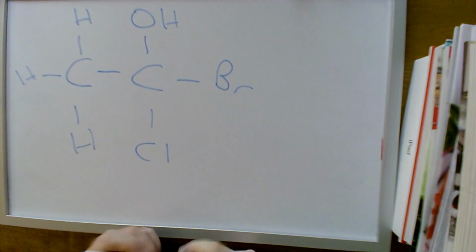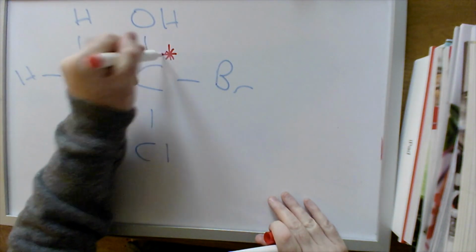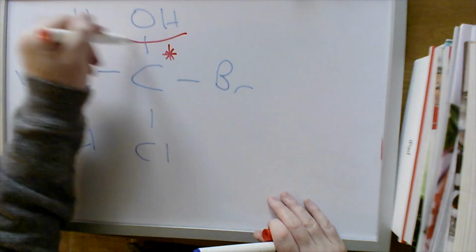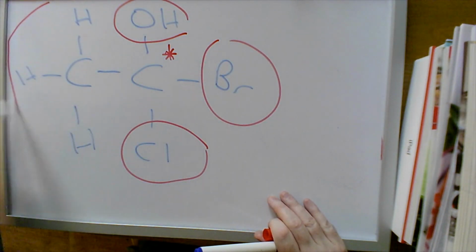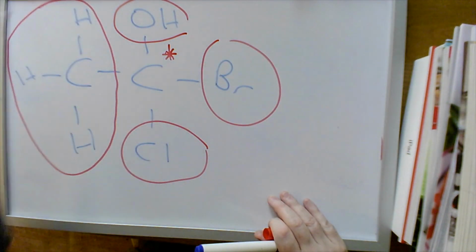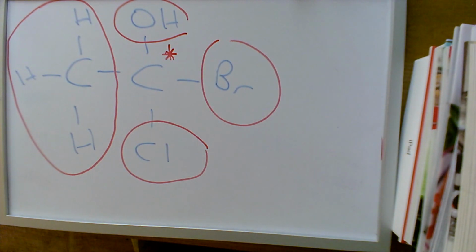So here's a second example of a molecule with a chiral center. I'm looking for a carbon next to 4 different groups. So I'm going to mark this carbon with an asterisk, and I'm just going to circle the groups so I know what the 4 different groups are and to double check that they're different. And because it's got one chiral center, there will be a pair of optical isomers for that molecule.